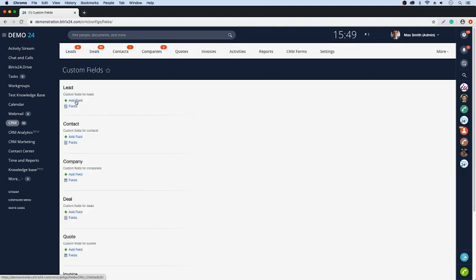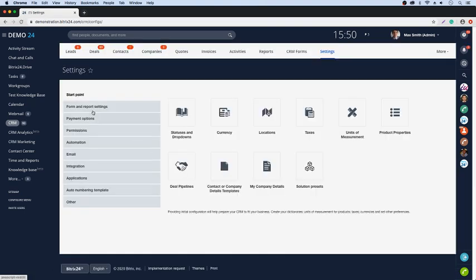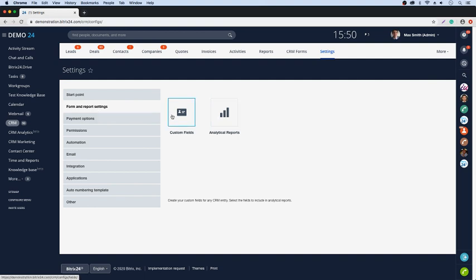You can click on add and you have a whole range of different field types you can use. Contacts, companies, deals, quotes and invoices. So whatever information that you need to collect, you can create the field easily and straightforward within one of those particular modules. So status and drop downs, deal pipelines and custom fields. Those are your 3 main points.